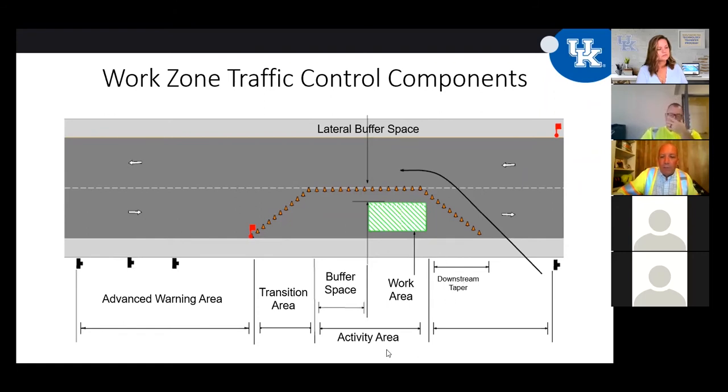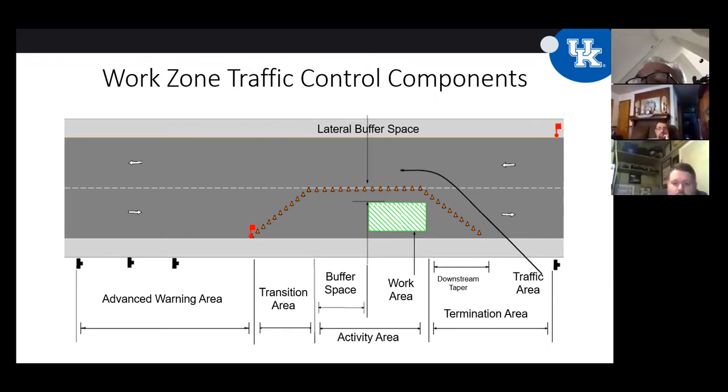Now, I will say this is one area I believe where we fail, the termination area, and we don't do this exactly right. I realize every road is different and unique, but we have to take into account the roadway, the traffic, the visibility, any undulations in the roadway, and curves. They all play into this. So, it's like the vest. There's not a correct answer for all situations, but this is a perfect job site on a straight roadway, and we're going to talk about each one in its entirety.